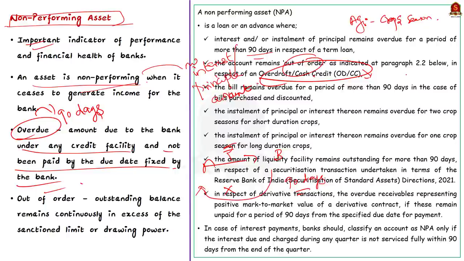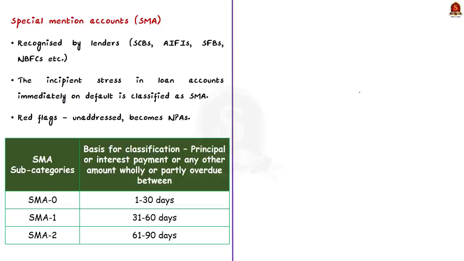But you may be thinking why these bad loans or advances are not recognized before 90 days. Actually, they are mandated to be recognized by lenders. Here the lenders could be scheduled commercial banks, all India term financial institutions, small finance banks, non-banking financial companies, etc. See, the lenders have to recognize the developing stress in loan amount immediately when there is a default. Default simply means the non-payment of debt. That is, when whole or any part or installment of debt has become due and is payable but it is not paid by the debtor. So an account is in default before it is declared as NPA.